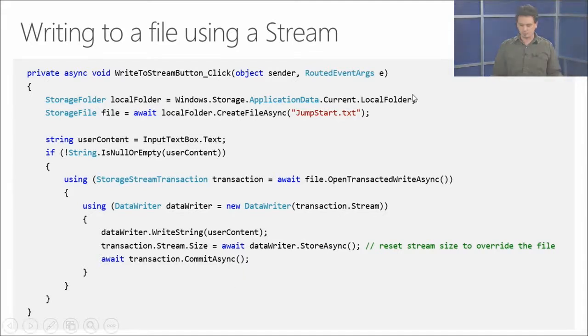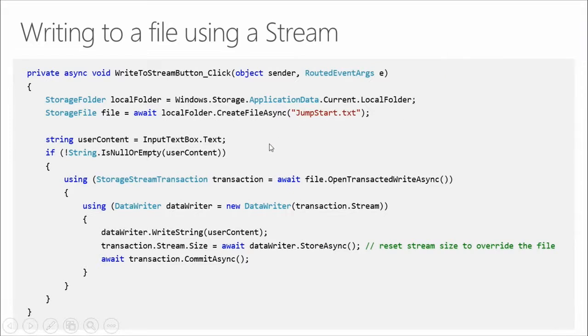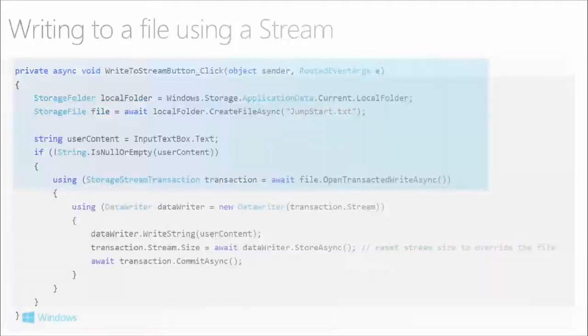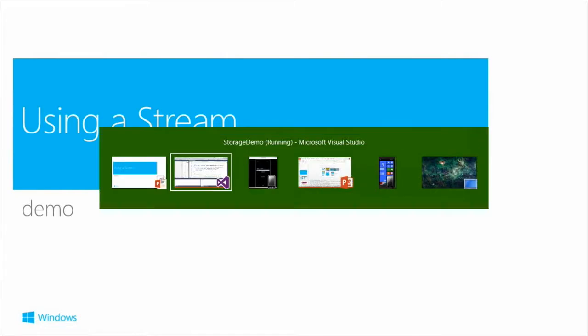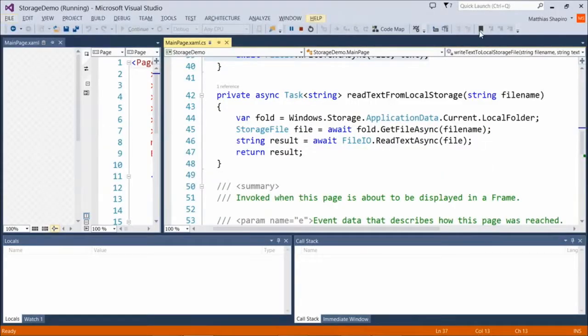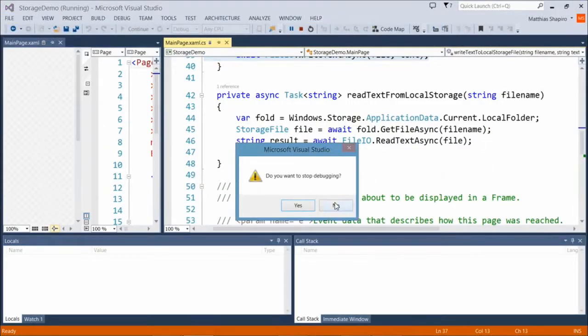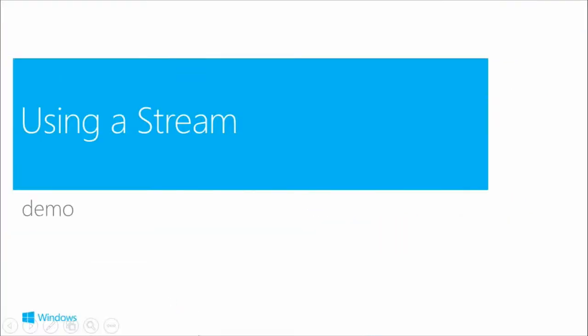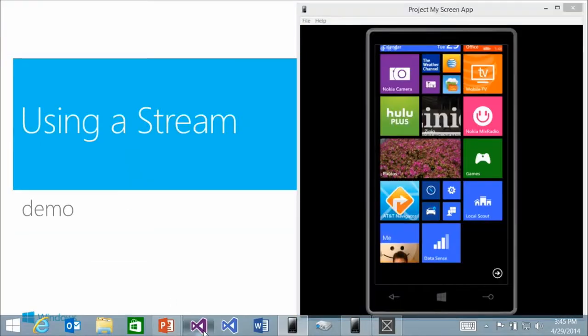We'd open up that storage folder, open up that storage file, and then use the storage stream transaction, which is going to open up a stream for us, and we'll use our data writer to take that content that we have and stream it into the file. So another demo, this one using the stream.